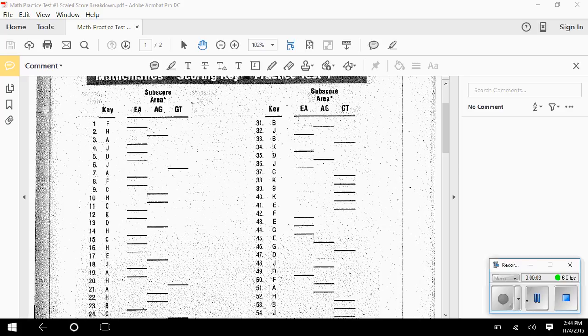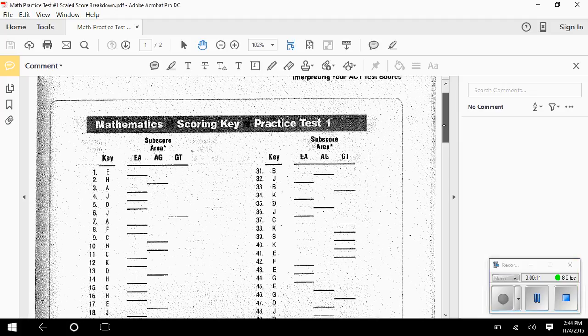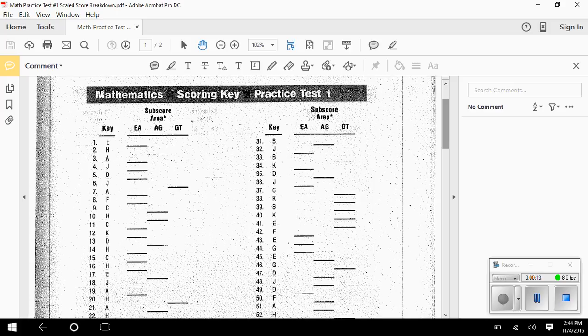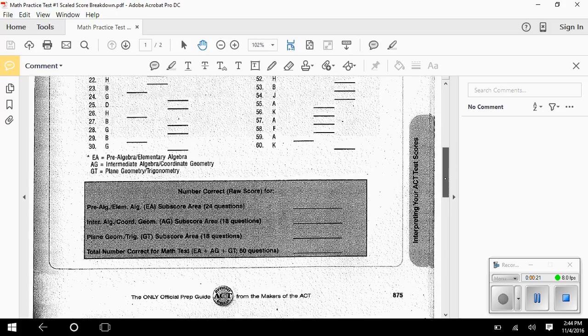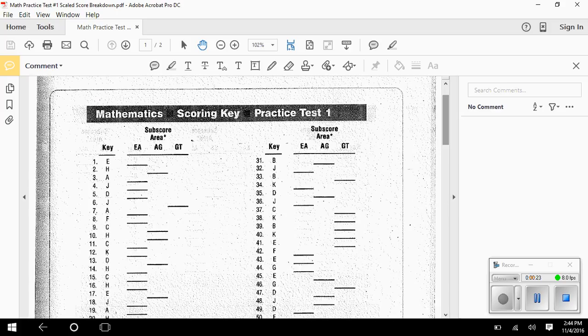Okay, so now that you have your math practice test out and you have a writing utensil, we'll have the sub pass out the sheet that looks like this so that you have the answers, and then I'm going to show you how you're supposed to be marking it because they've got these weird lines and stuff out here, and then there's going to be a box you have to fill out. So go ahead and get that, pause it, and then turn me back on when you're ready.